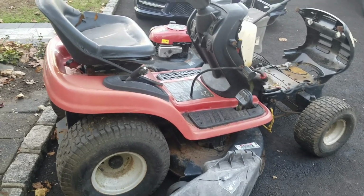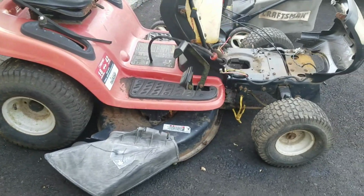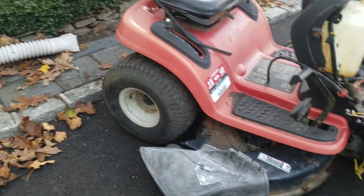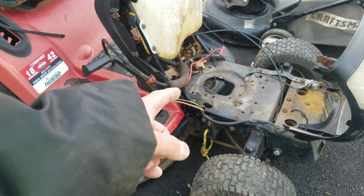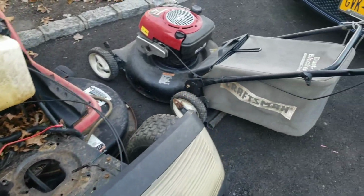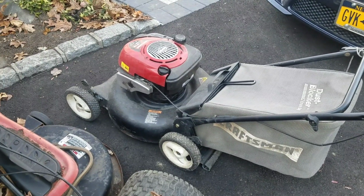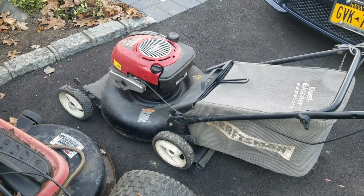So as we saw, I got the Troy Bilt Super Bronco out. This just needs an engine and a ton of other tender loving care. It's missing one of the panels because it flew off the highway as Nick was taking it home. This is the mower I got through a trade-in. I sold the red one that I found on the street with Bobo while I was walking him.